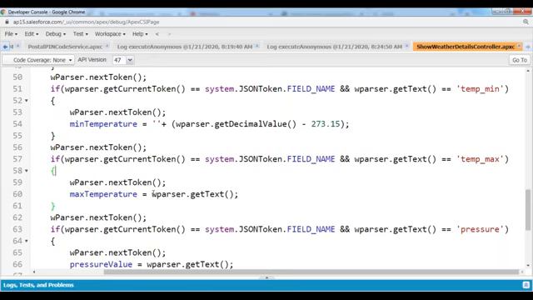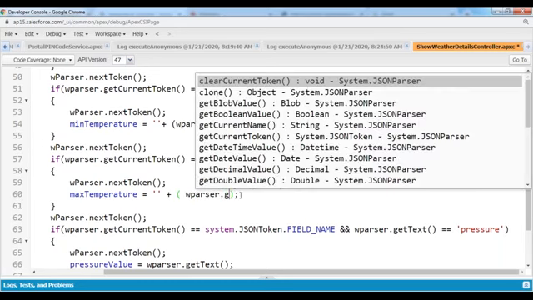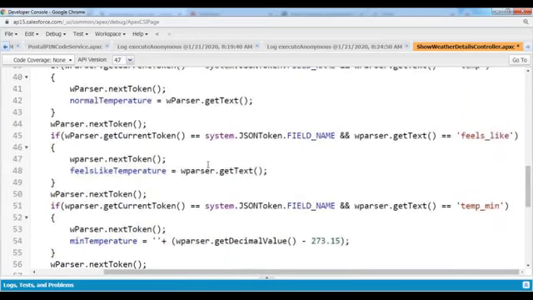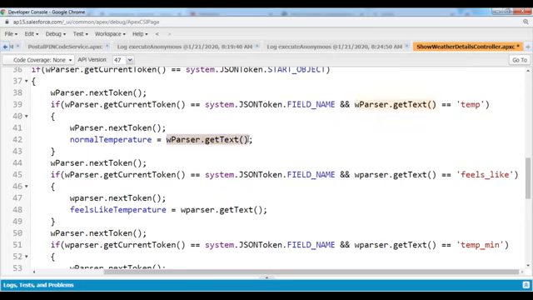Now the maximum temperature also. I would like to do this one, instead of displaying in that format. So now let me place this information.